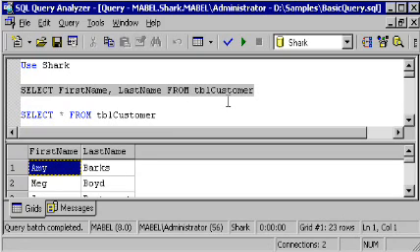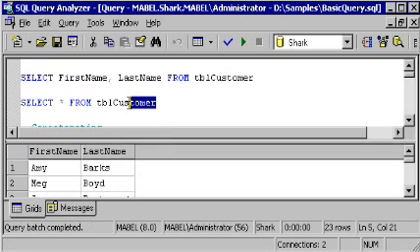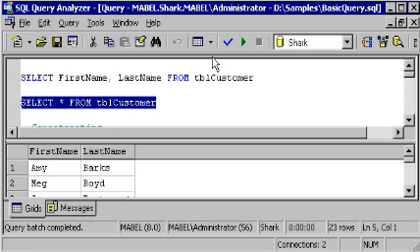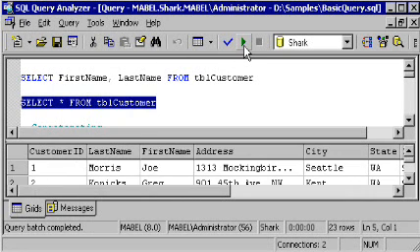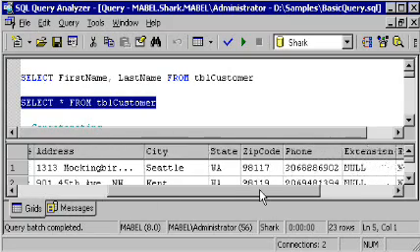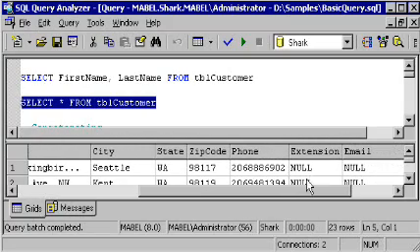When I run this, as you saw, it produces a grid view with two columns below showing me all of the records and just the first name and last name fields from those records. If I wanted to see all of the fields, I can say select star, the asterisk, run that, and then it will figure out whatever fields are in the table in the database and show me all of the fields for all of the records. If there's a null value, it'll show me the word null here. That's an indication that that field is blank for the rows where it says null.